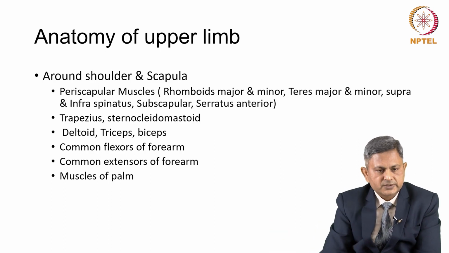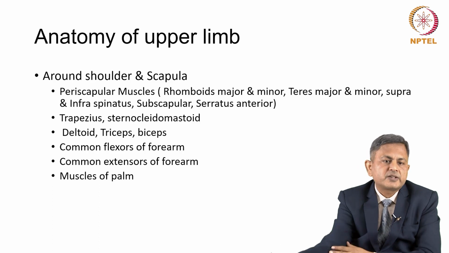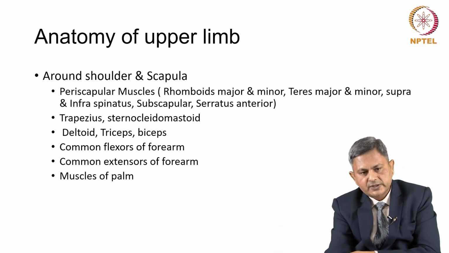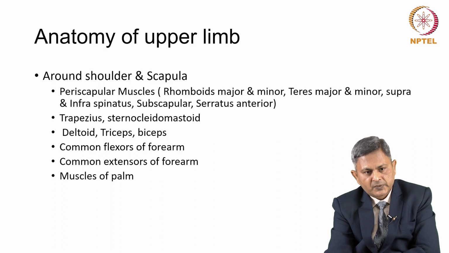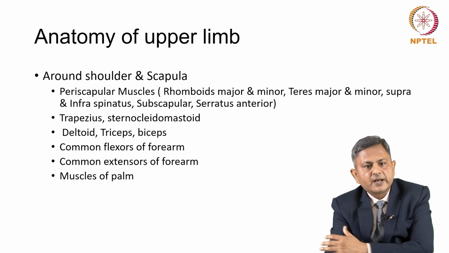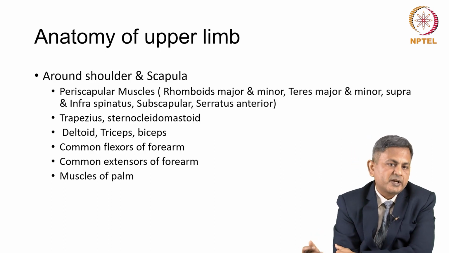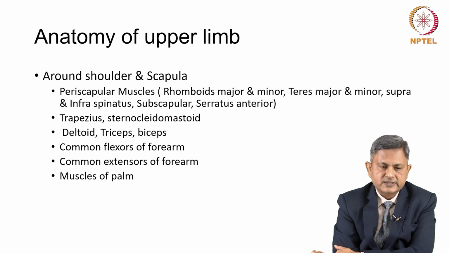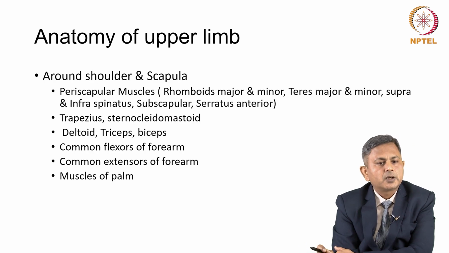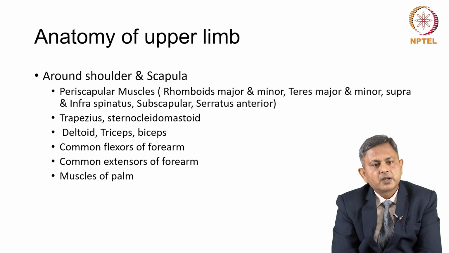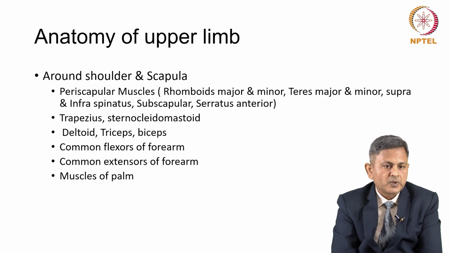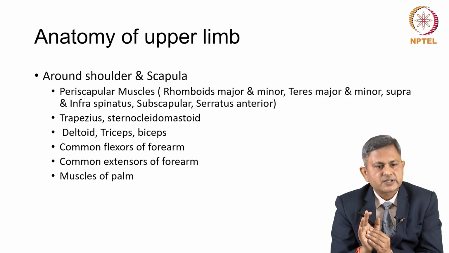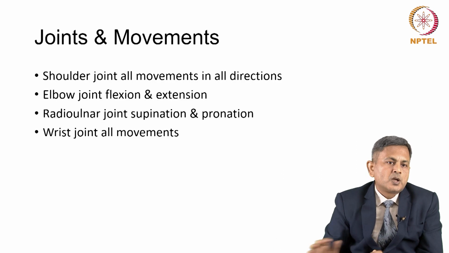our big muscles. Then the common flexors of the forearm, which originate from the medial side of the forearm, and on the lateral side, it is the common extensor. If there is some trouble or injury in the extensors, it causes tennis elbow, which is very common. And on the medial side, it's golfer's elbow. And the various muscles of the palms.